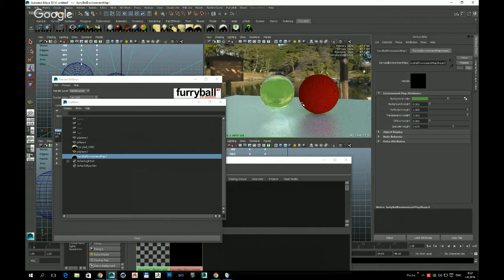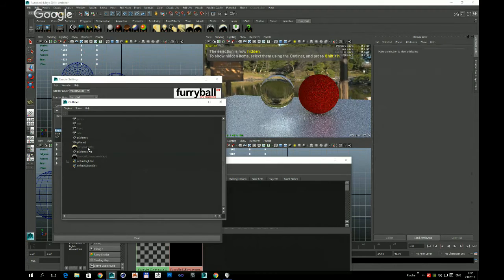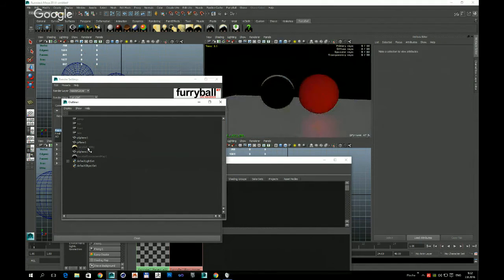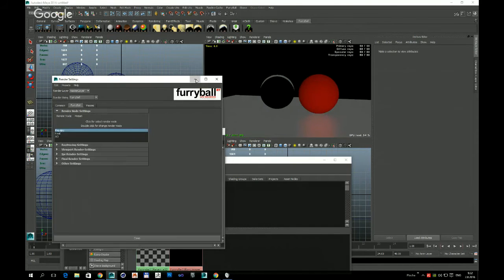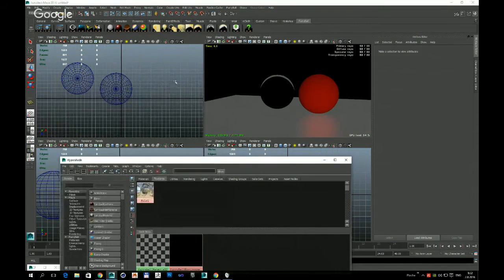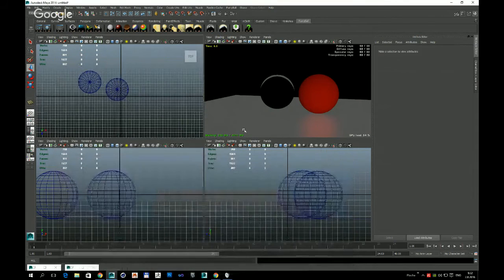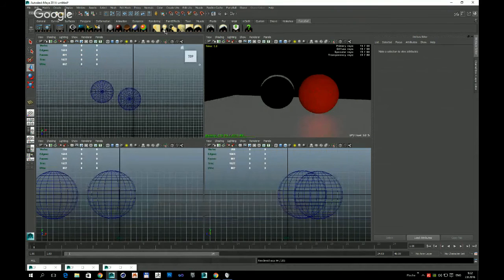So I'm not sure if I understand your question properly. So we can make three lights. So you mean we will turn off this HDR lighting and use just three lights? But it depends more on you as an artist than on a renderer. So if you would like to use point light, you can use point light. If you would like to use spotlight, you can use spotlight.